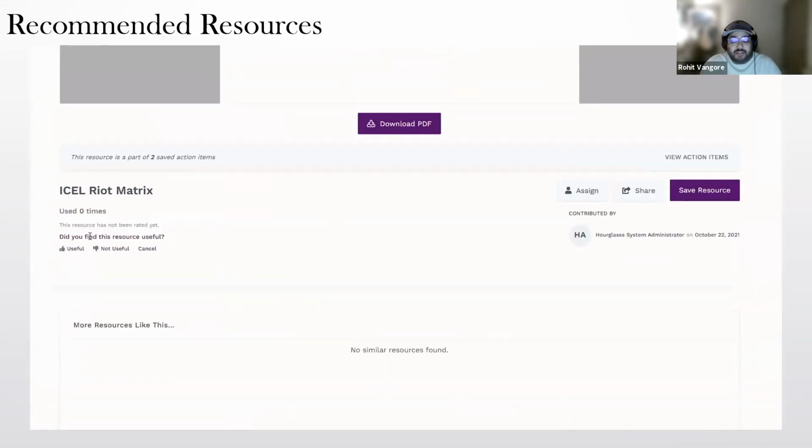Clicking on the media item will take you to the media item's detail page where you can view, download, and rate this content. So this is just a view of that detail page of a PDF that NDE has provided for us. And we're going to go on here.